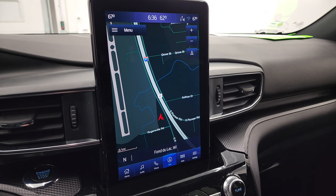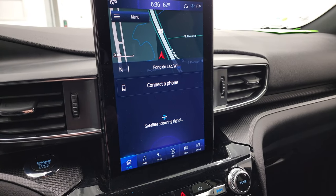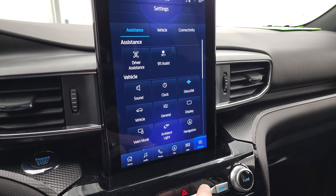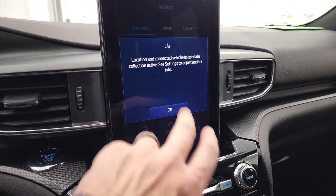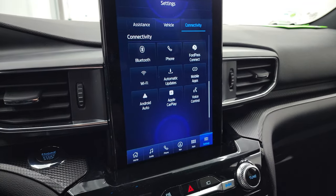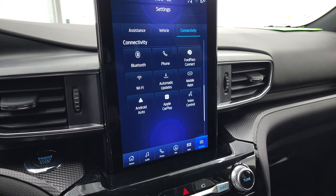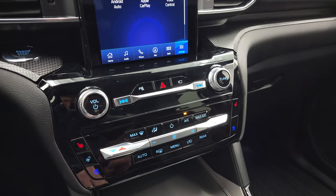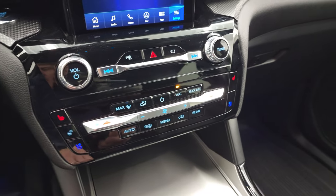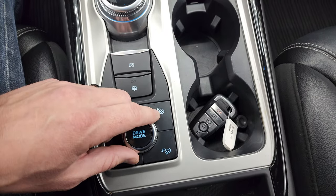You can see the navigation is working nicely — there's Highway 41. The home screen includes AM, FM, and SiriusXM satellite radio. You can check all your settings. This one also has ambient lighting, Ford Pass Connect, Android Auto, and Apple CarPlay. Down below you get tactile volume, tune and climate controls, heated and cooled seat buttons, heated steering wheel button, the 10-speed automatic transmission selector, and different drive modes.